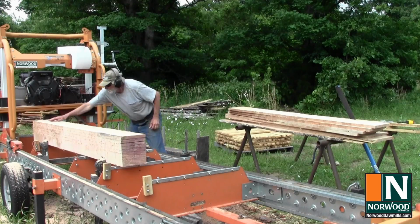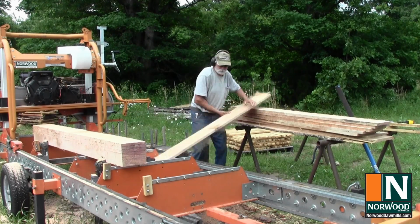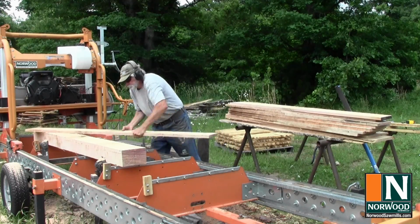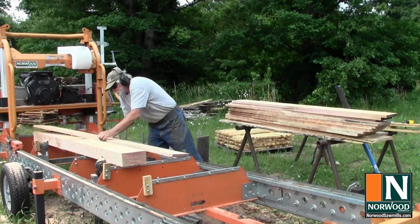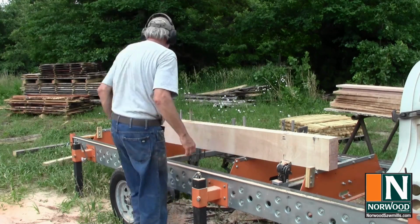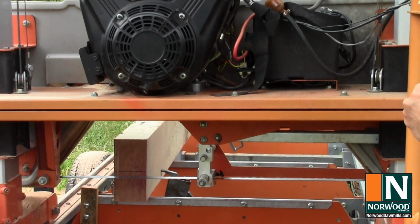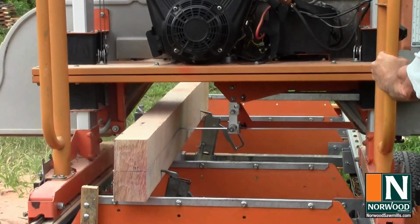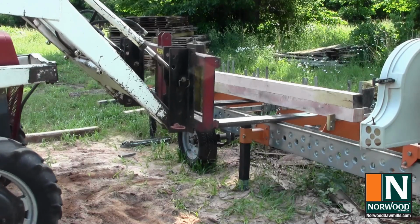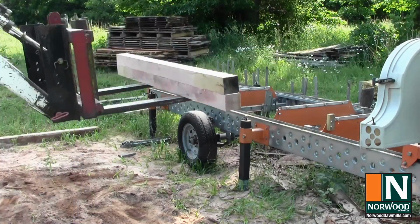Once you get the logs squared into a cant, the boards come off pretty quickly. Now we're ready to cut the two 4x4s. I don't normally use a front end loader for small pieces like this, but it shows how easy it is to slip the forks in to move large beams.